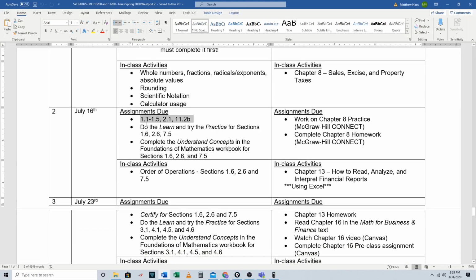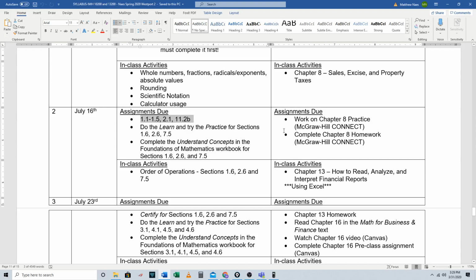So even if you log on, if you've already got access, you should see right now that all the assignments are open and available to do. Nothing is closed. Quantitative is a different story because I want you to do this on a week-by-week basis. So go watch the video for quantitative, and then I'm going to make a video for how to do some of the questions on the homework.